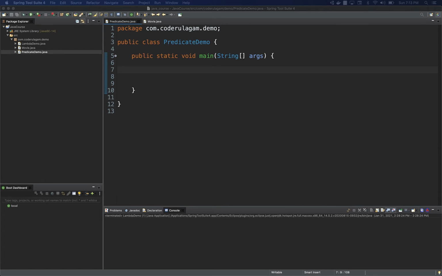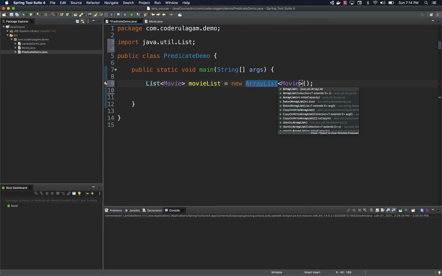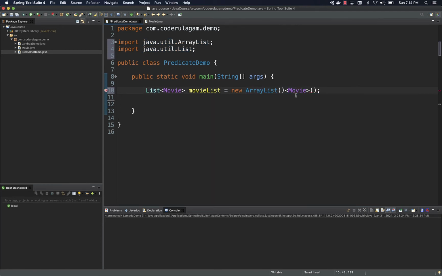So how do I get the list of movies, right? So you could call an API to get the list of movies. To keep it simple, I'm just going to hard code the list of movies here, create an array list, and then store those values. Just to save some time, I'm just copying the array list in here. So I'm just creating a list of movie objects, and then going to populate some data in the movie object list. Okay, so in theory, you could just get it from backend API.